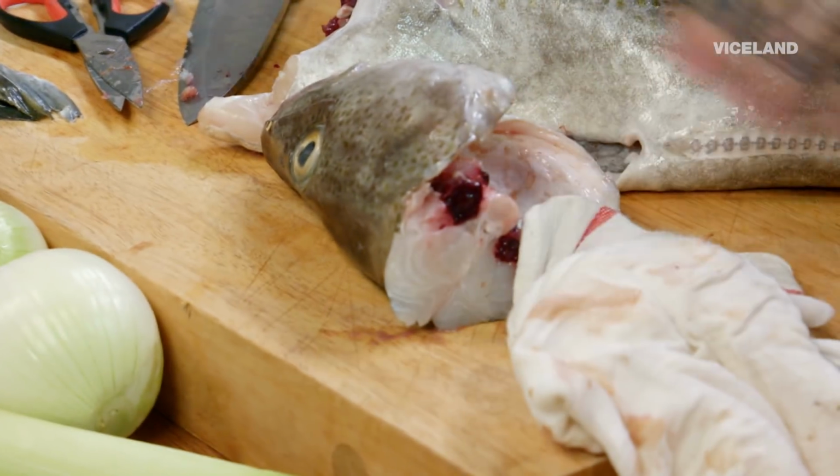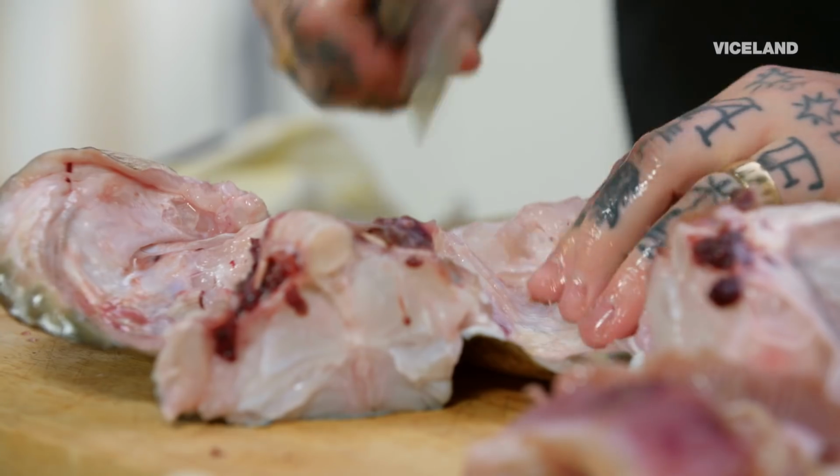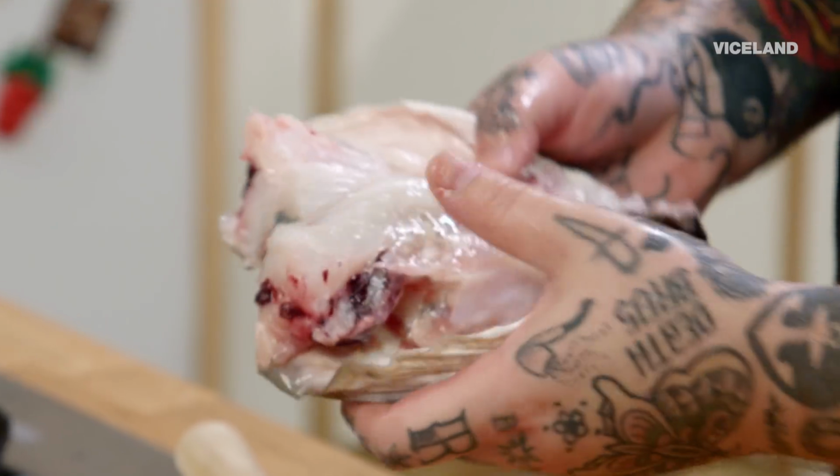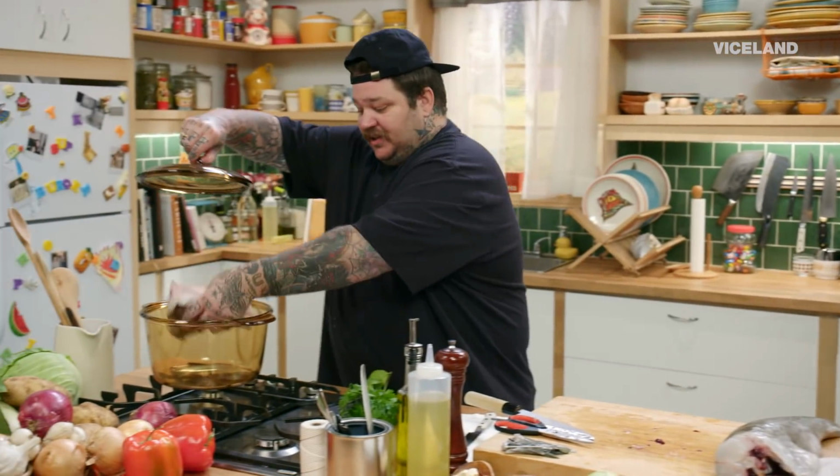Okay, I want to get as much flavor as I can out of this head. And you can see in here, all of this fat in here, the beautiful meat is gonna make an amazing stock for our chowder. So I'm just gonna put this in here for now.